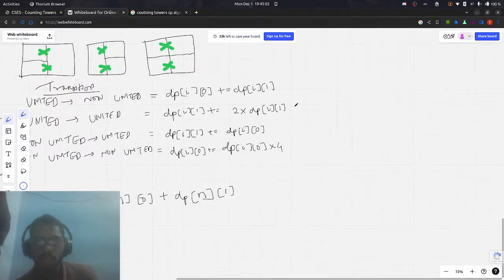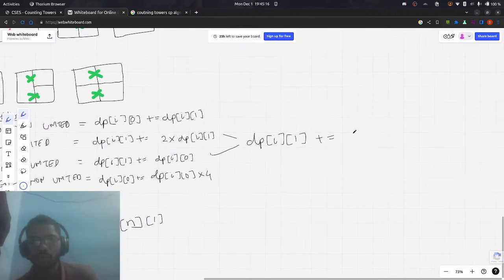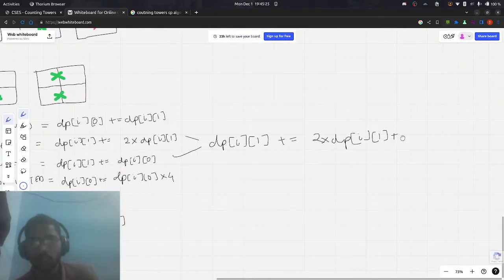So we can combine these two and do it like this: dp of I1 plus equal to 2 into dp I1 plus dp I0.